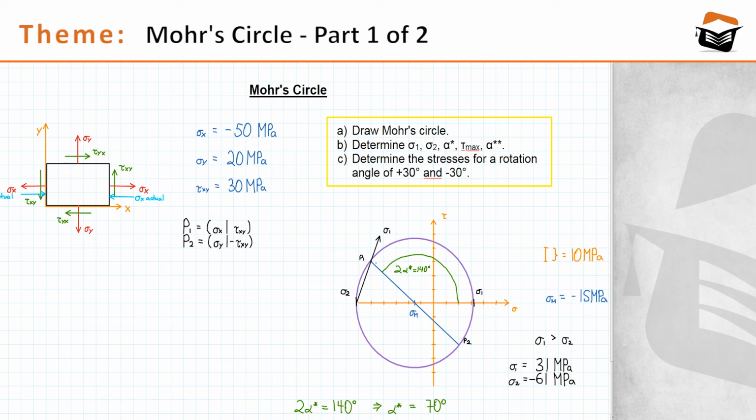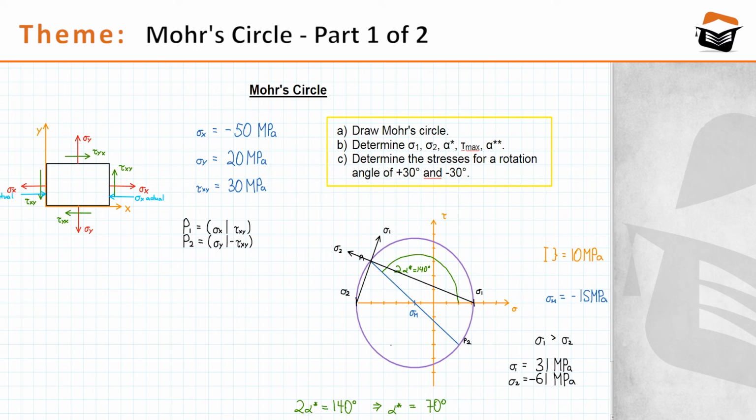And if you measure the angle to the sigma axis, you will see that the angle is 70 degrees, basically what we found for alpha star. And as I said, that's the angle for sigma 1. And the angle for sigma 2 is found by connecting sigma 1 with P1. So in analogy to what I did before, to find the direction of sigma 2, I need to connect sigma 1 with P1. And the direction will be perpendicular to sigma 1. And if you want to find the numerical angle of sigma 2, you would have to add 90 degrees to 70 degrees, which would get you 160 degrees.